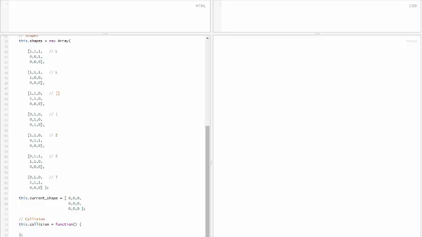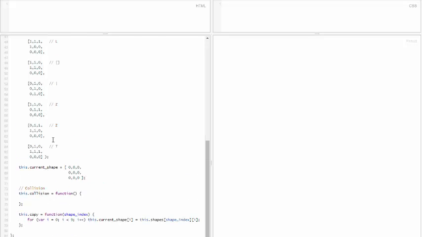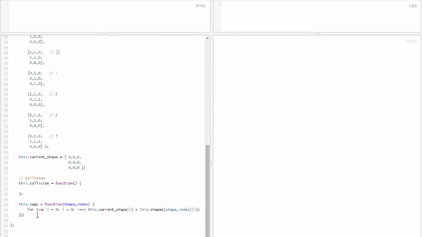So this function will copy one of these into the one we're going to be working with throughout the code, rather than just individually accessing some of these. So copy from shapes into current shape.